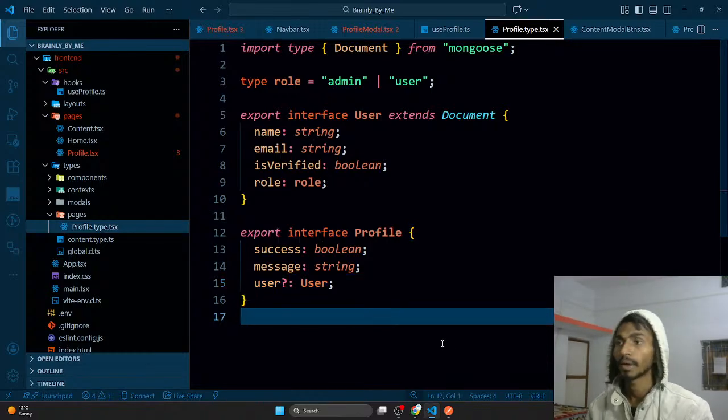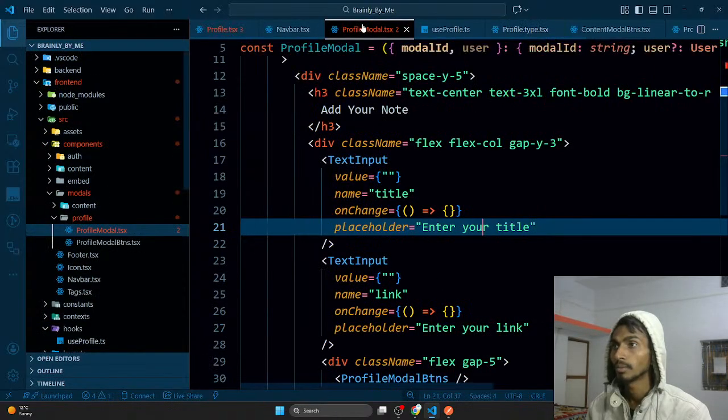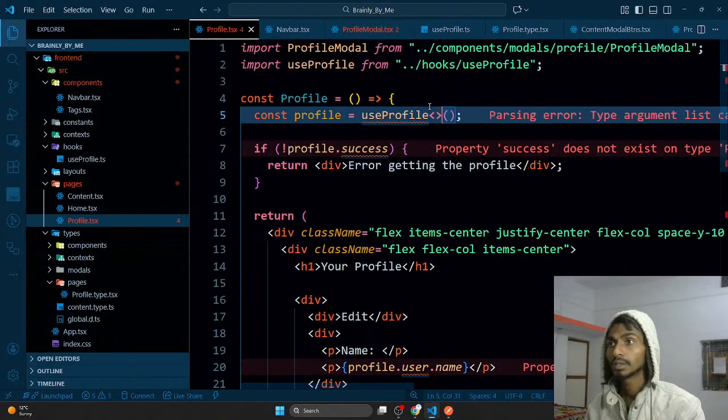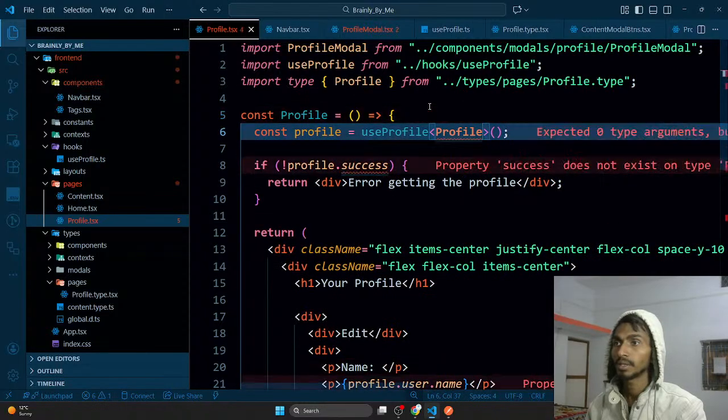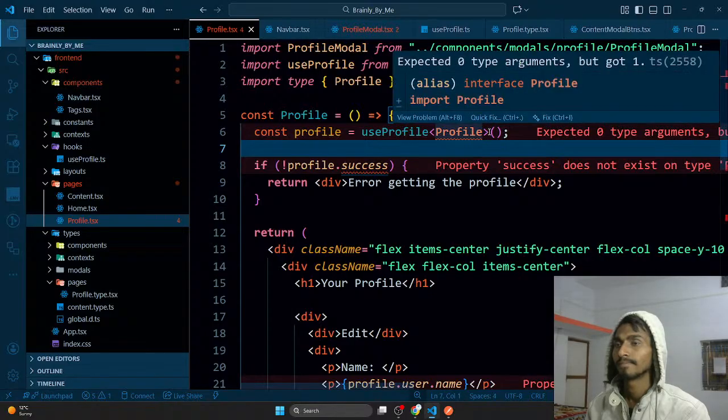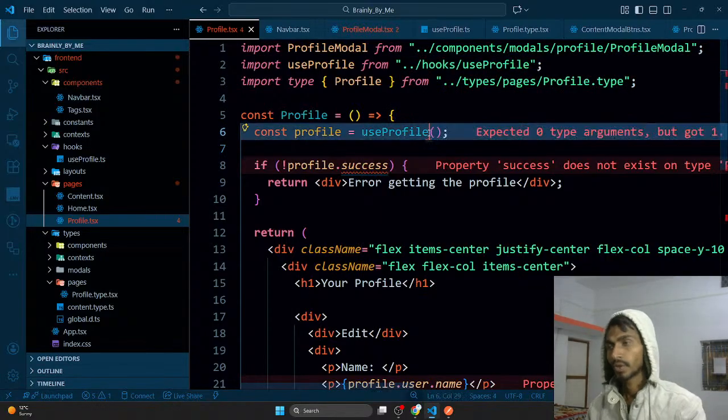So keep that particular thing in mind. So this thing is done. Anything else? Nothing. So let's go to this profile that I have created, and let's give it the type. Type is gonna be profile type. How about giving the type over here?